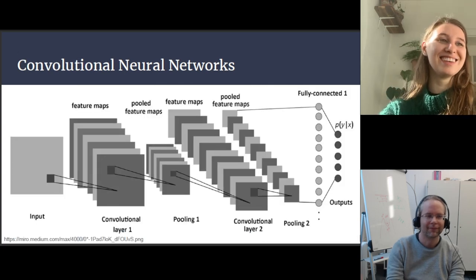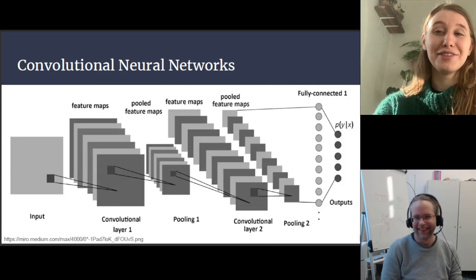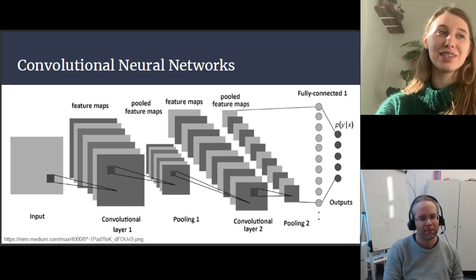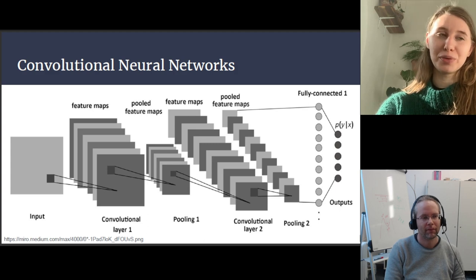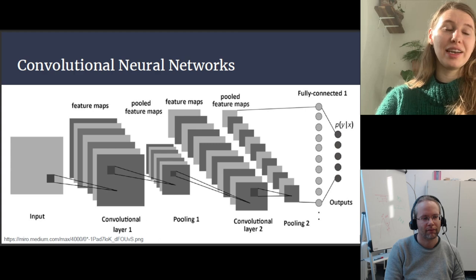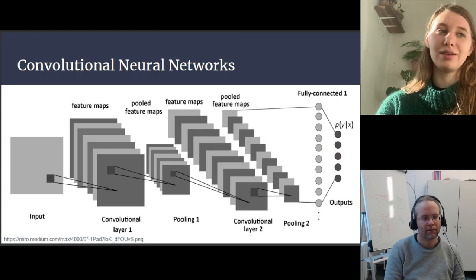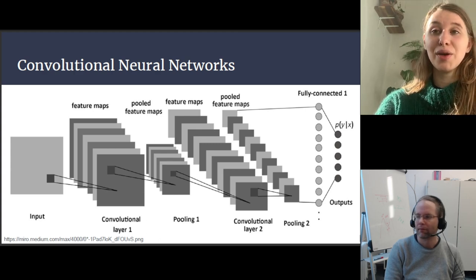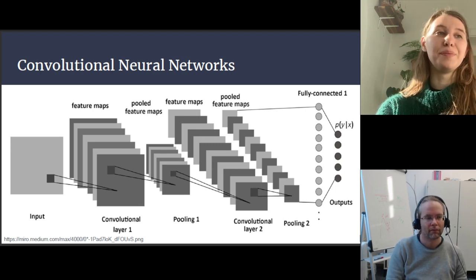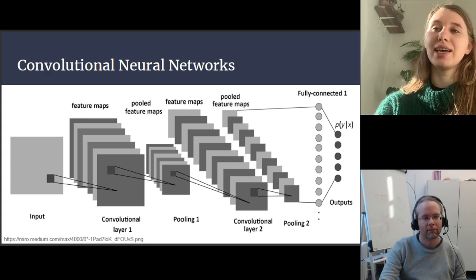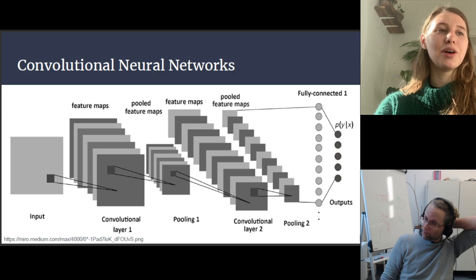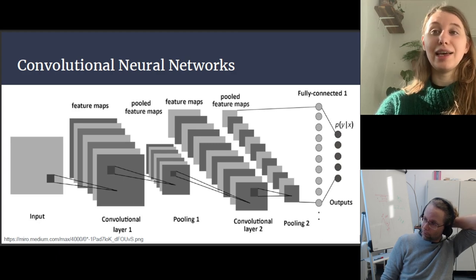Next, please. Of course, there are different types of neural networks, and the one we use for images is called a convolutional neural network. With these, we have the standard input layer, and we have a convolutional layer. What that means is that we will convolve the image, so we will put a filter on it. A filter is useful because it can highlight things that you generally wouldn't see that well. For example, you can put on a filter that highlights the edges.